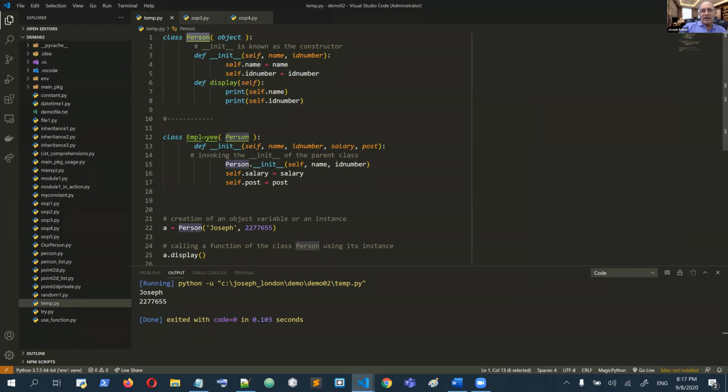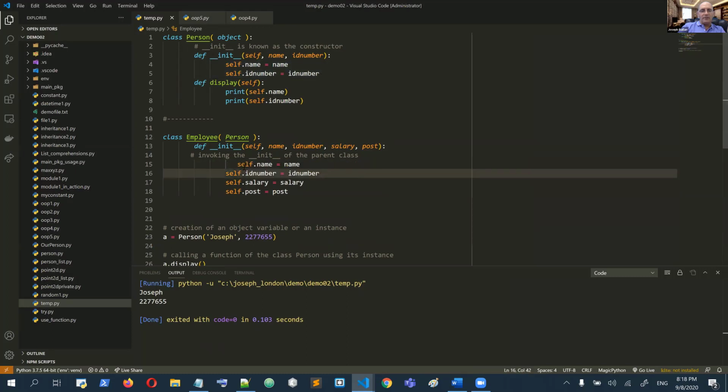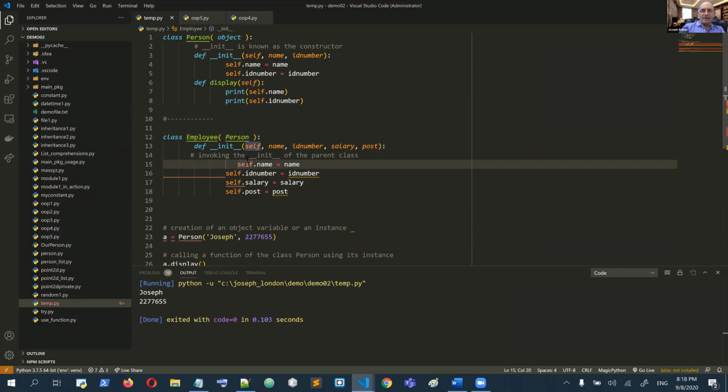This is a class. Now I have here another class, I call it Employee. That Employee will also have a name and an ID number. So instead of coding that here, something like this, for example. This is the issue, yeah?